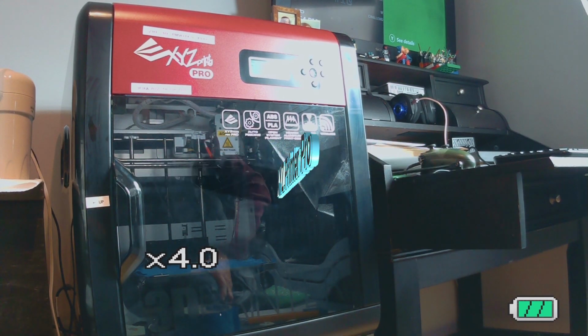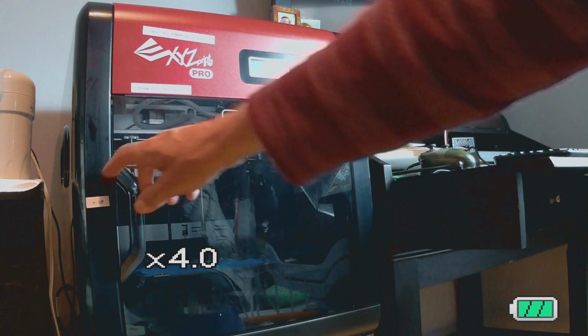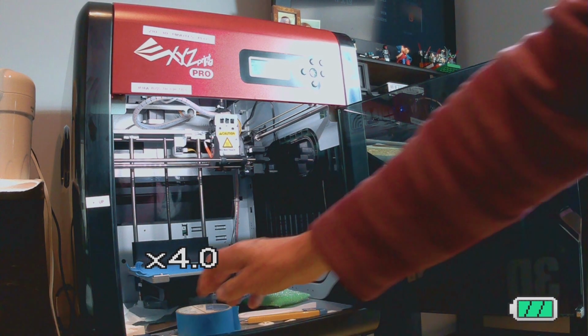Today we have a quick review on the XYZ Printer Pro. I haven't done a 3D printer review in a while. This is what I've been using now for over a year. It's actually quite good. For a medium-priced 3D printer, it's quite good.